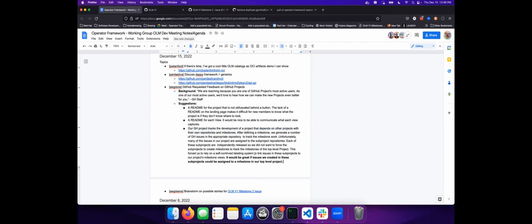Right now we obviously apply a complex labeling system, and our milestones are really defined by a view in our GitHub project. So I thought it would be easier if we could just create a milestone in the OLM, in the operator controller project, and then link issues to that milestone in the DEPI or RukPak projects. I'm happy for you to make other suggestions. I just wanted to populate a few ideas that I had, and if you want to add other suggestions, you can just do so here.